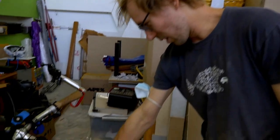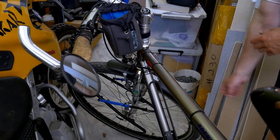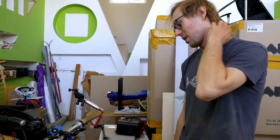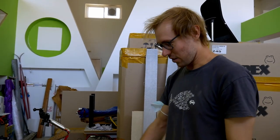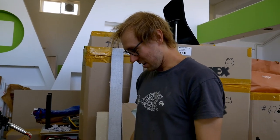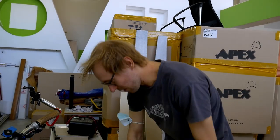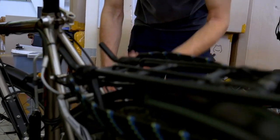inside. And I also made some modifications on my bike, starting off also with new mud guards. I have a lot more clearance now as well, even though I still have my old Mondial marathon tires, which I will run down completely, especially because we couldn't get really good tires here. And then when they're gone, and by that time we're hopefully in America, then I'll change them to something much better. Well, not much better, but something better. But now, yeah, I already have the clearance on my mudguards. Also at the back, new mudguard.